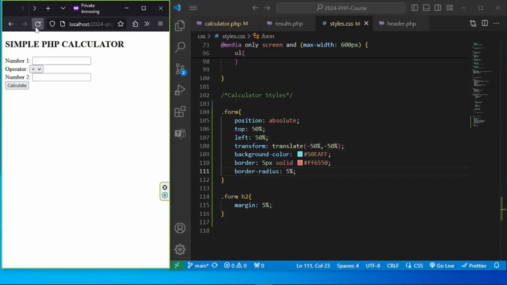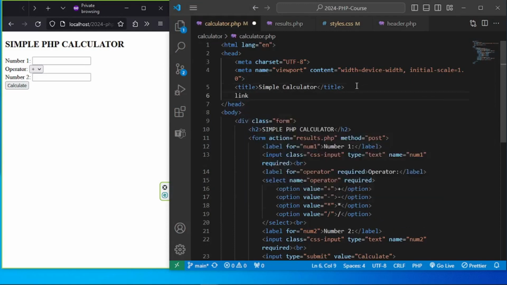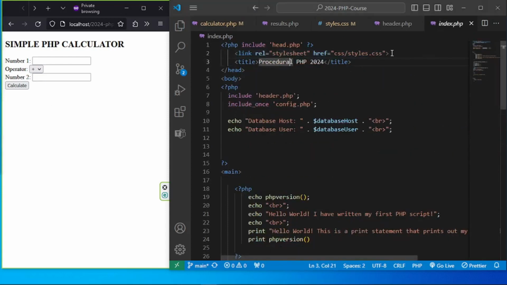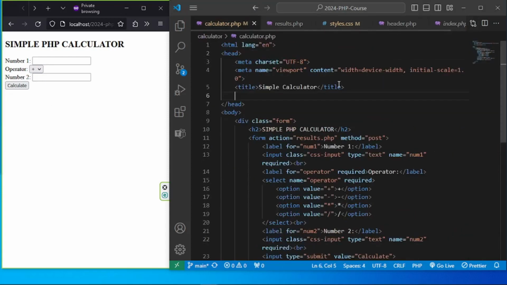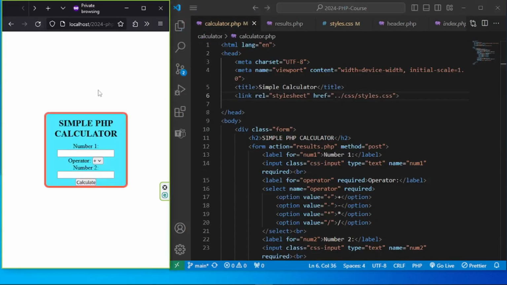And let's see. Of course, this is not going to work because we don't have any link yet to the style sheet. So let's go get a copy, then just get this link here. Go to our calculator and make sure that we set up the paths correctly. And let's refresh. We do have that.